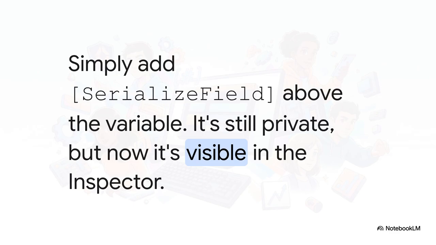And now let's look at the after and just look at how simple the solution is. All we've done is add that one single line, SerializeField, right above our moveSpeed variable. Now notice, the variable itself is the same. It is still private, so it's still protected from other scripts messing with it. But we've given it this special label, this attribute. This is our instruction to the Unity engine. We're saying, hey, even though this variable is private to the code, I want you to make it visible and let me edit it in the inspector. It's just a beautifully simple and powerful command. Okay, let's save this script and watch the magic happen back in Unity.